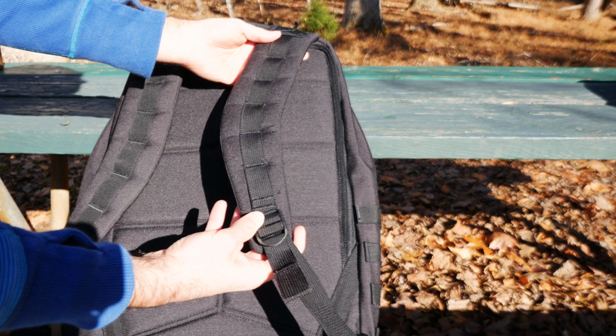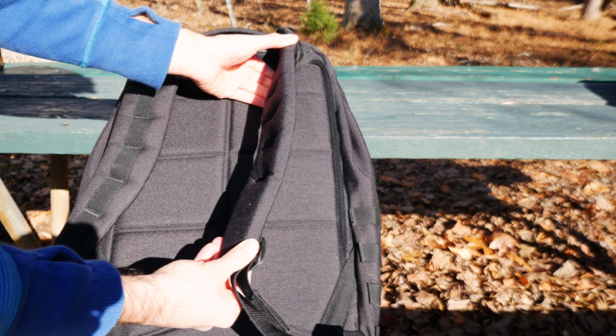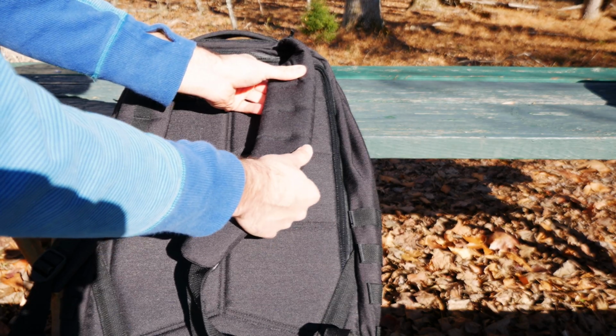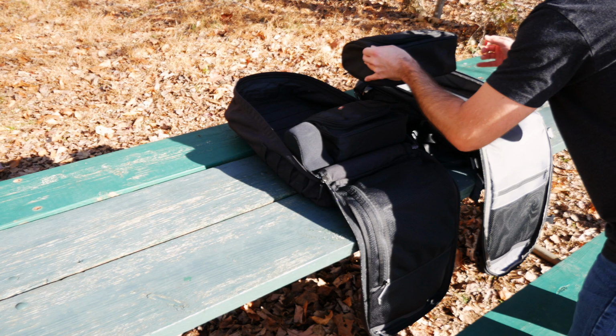And with the Air Travel Pack 2, because it's so much lighter, and because it has that breathable mesh on the back and it's got air going into your back, you're not going to feel as worn out from the weight, and you're not going to get as sweaty from using it as well. None of this is to say that one bag is better than the other overall, but they're just better for different uses. GORUCK GR2 is just better being an outdoors bag.